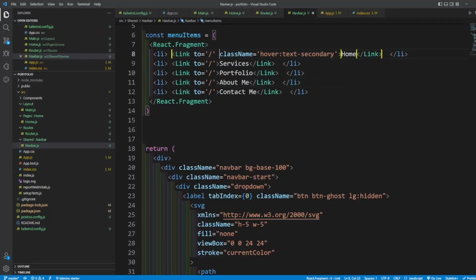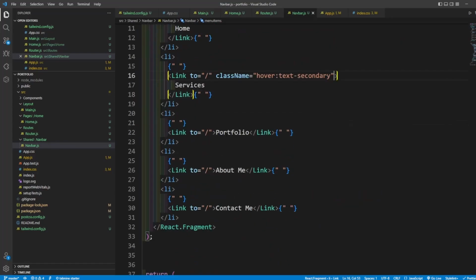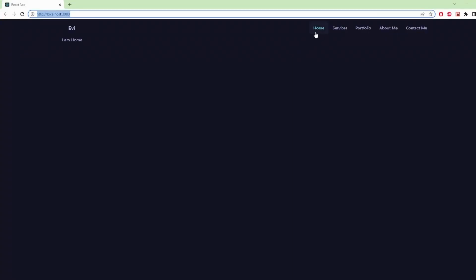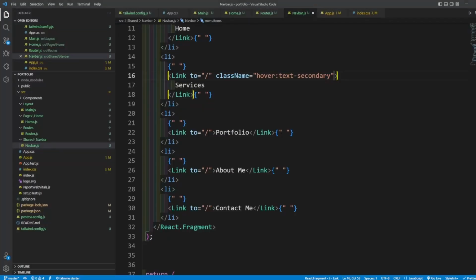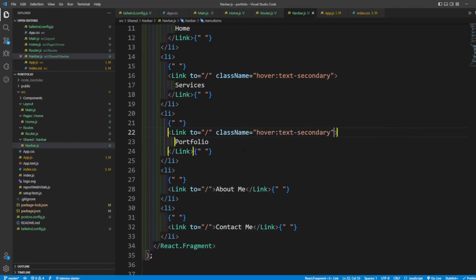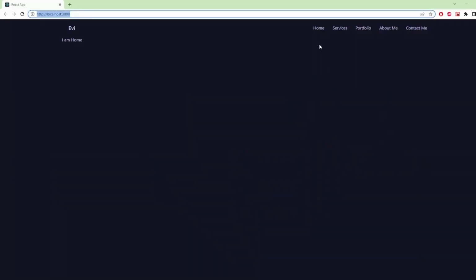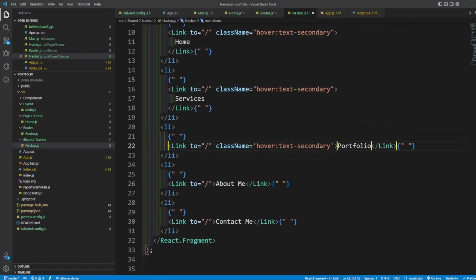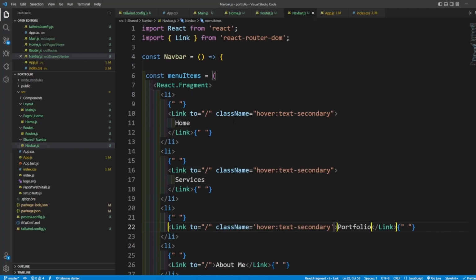So I'm going to copy and paste this thing. Let me copy this in the list item class name.